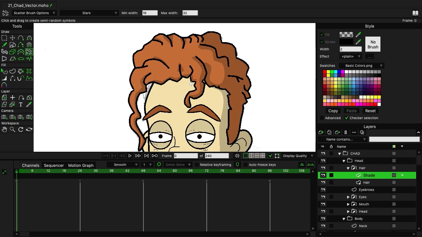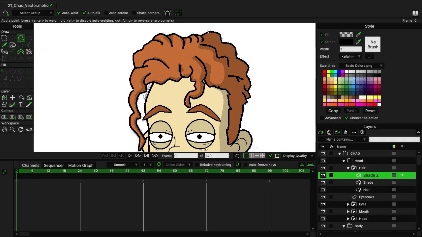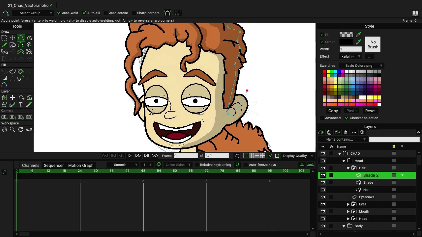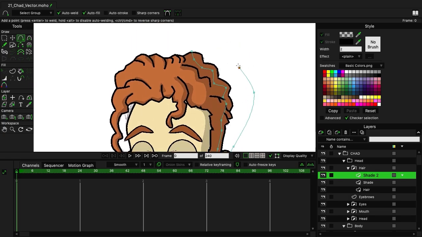But the next part for the hair is to add in just one more layer of shading. So we have one layer here. I'm going to click and choose vector from the list, and I'm just going to add shade 2 to the list. And we're just going to keep going. So I'm just going to come in and add a little bit of a darker shade here to the outline. So just coming in here, I'm just going to follow this down. About like that. And bring it up. And down.